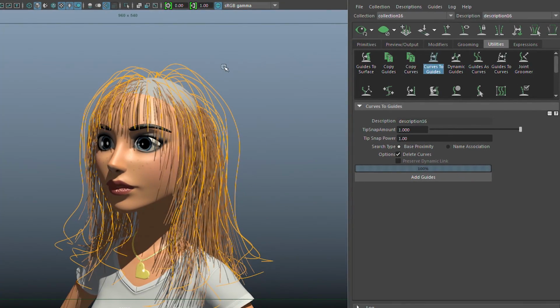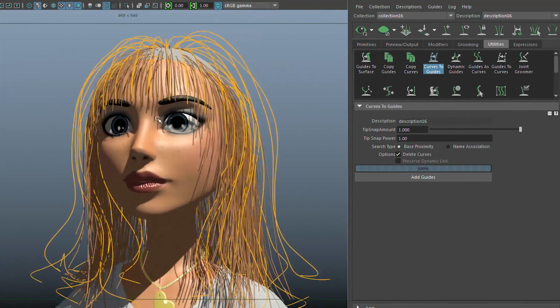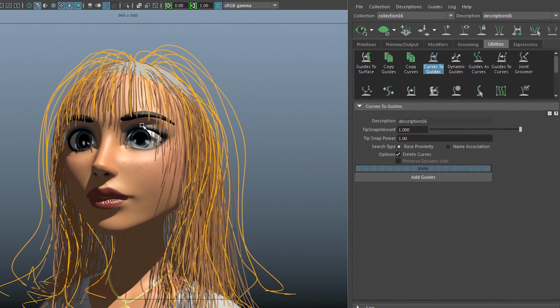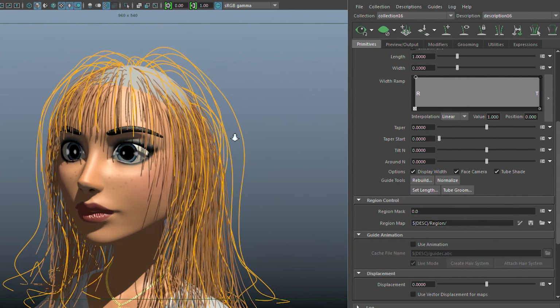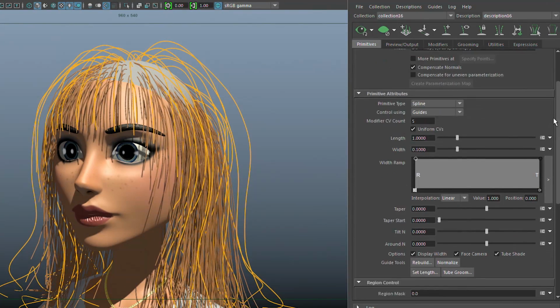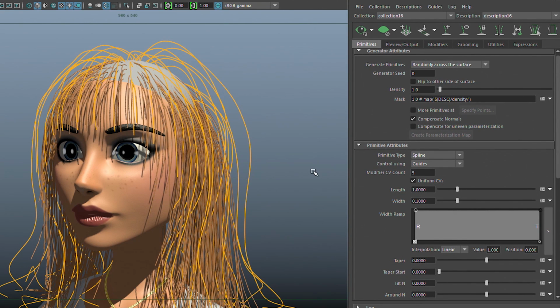So if we hit our preview, we get some hair, but it's not looking so sweet, right? Like it's a mess, right? The defaults, we set the defaults low so that the performance wouldn't be impacted. So we didn't want to have too many CVs and too much density right off the bat, because you might want to just see that you're getting a result, but it might not be the result you actually want.